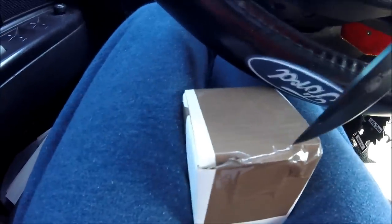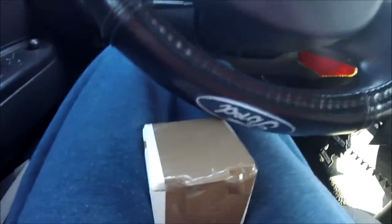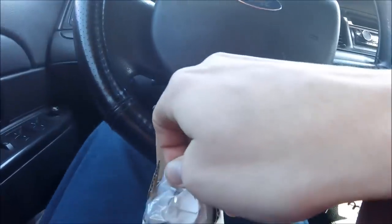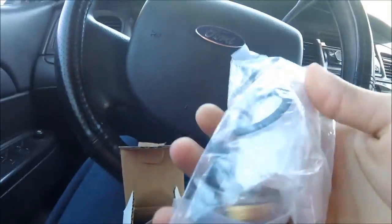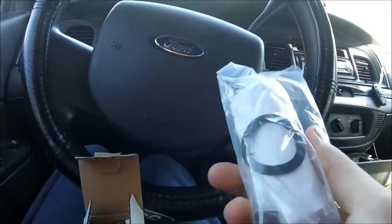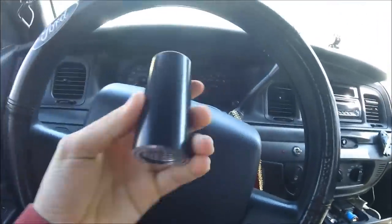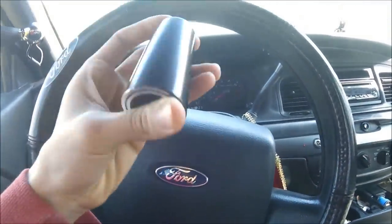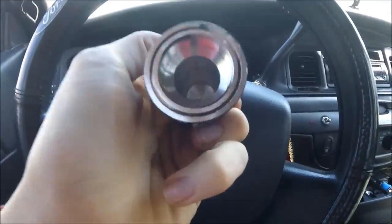Doing this with one hand — I hope I don't cut myself. I just cut my steering wheel. Here we go. I think this is brand new as well. Still don't know what it is because it's wrapped again. Here it is — a lot of you guys are probably like, okay it's a black thing.